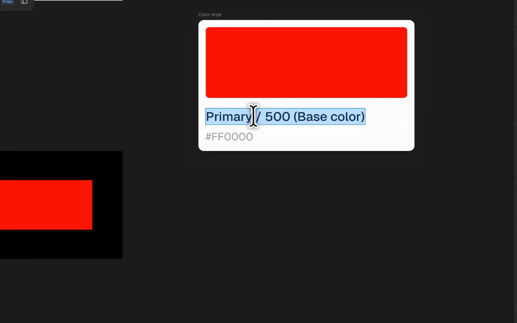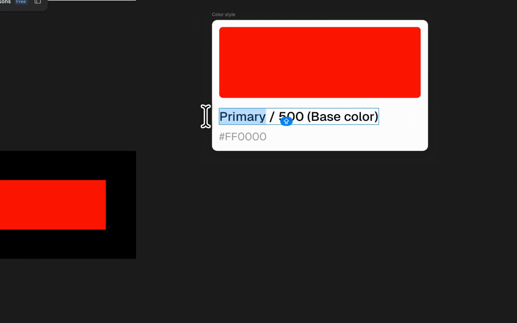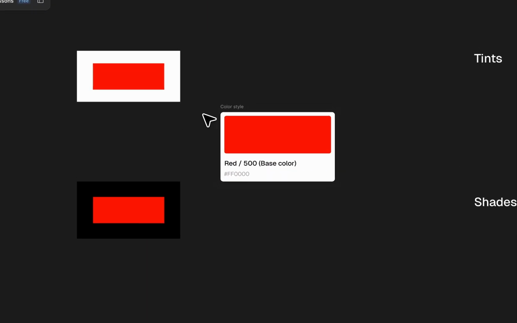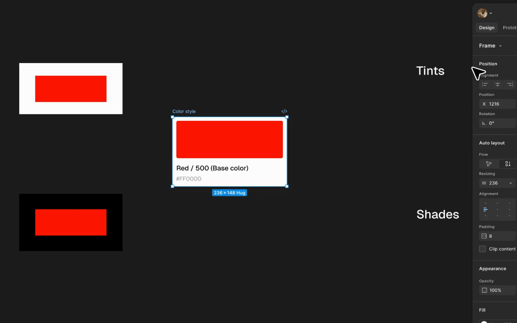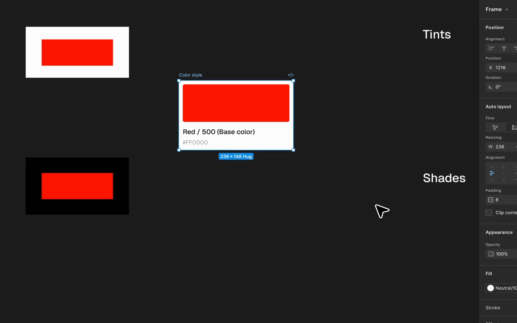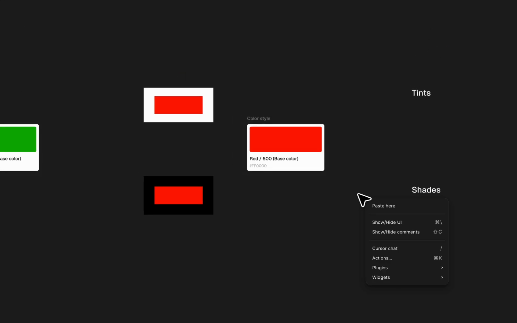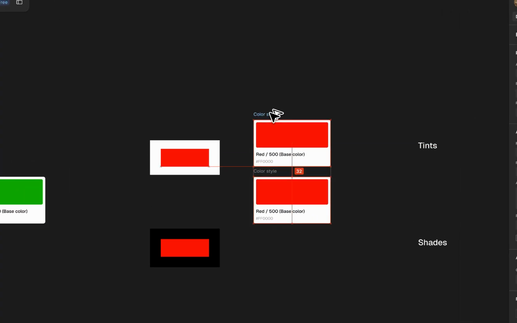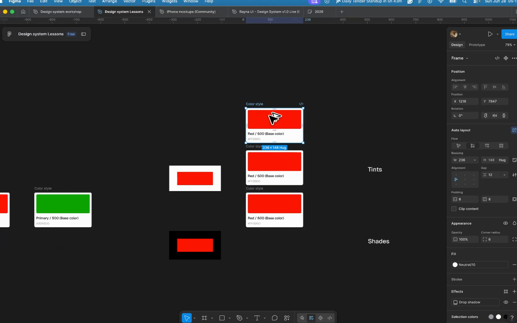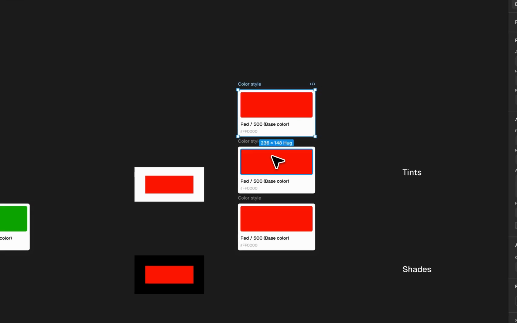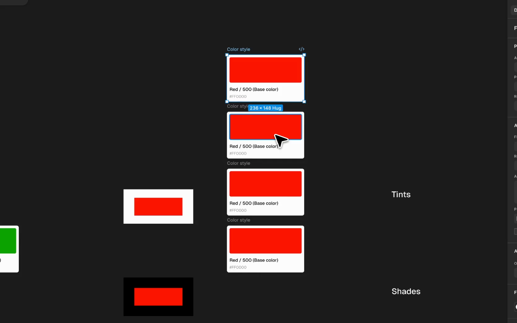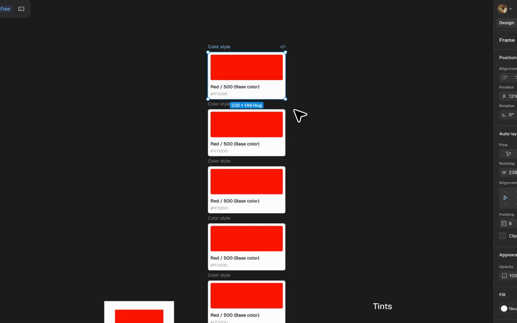I'll change this to red 500, so base color. Right. And then remember we have our tints all the way up, shades all the way down. Now, to make this even faster, we can just duplicate and go on. So this is 500, this is 400, 300, 200, 150.